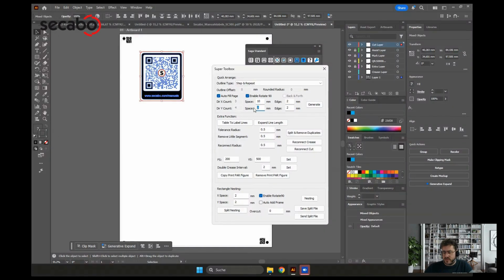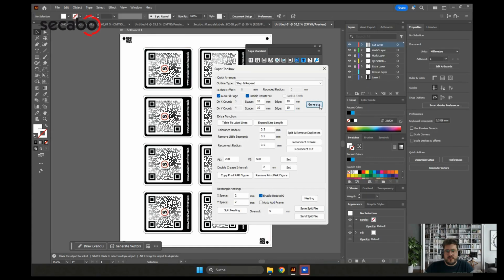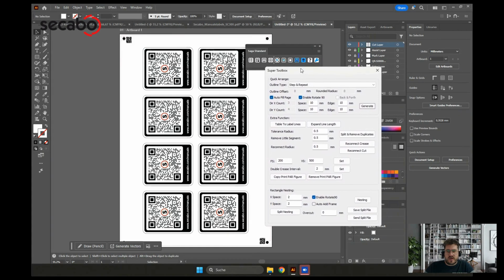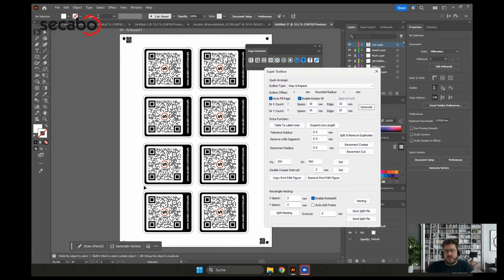Provided that there is sufficient space available, then we'll go ahead and take 10mm and also for the very edge itself. And then at this point, we are going to click on the button labeled Generate. We can see that it has automatically rotated the graphics once so that the space is well utilized. And that's all for the layout for the moment.